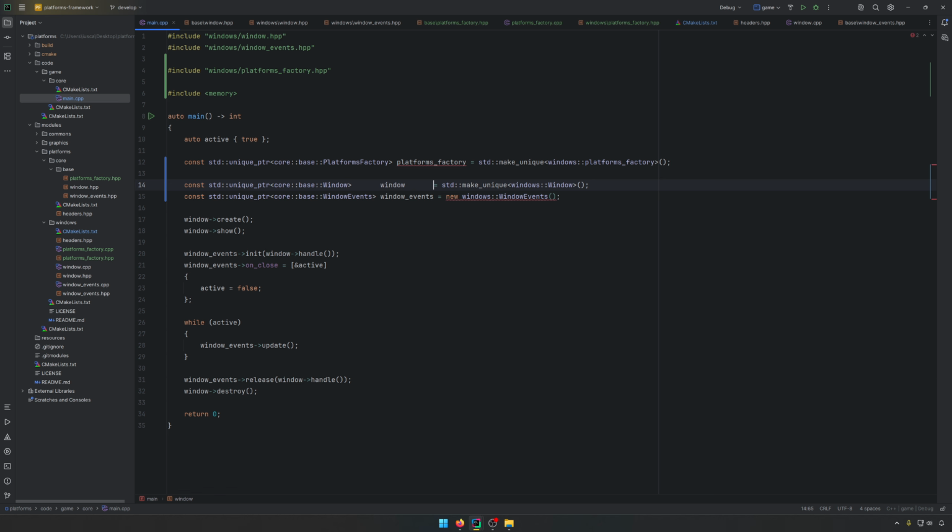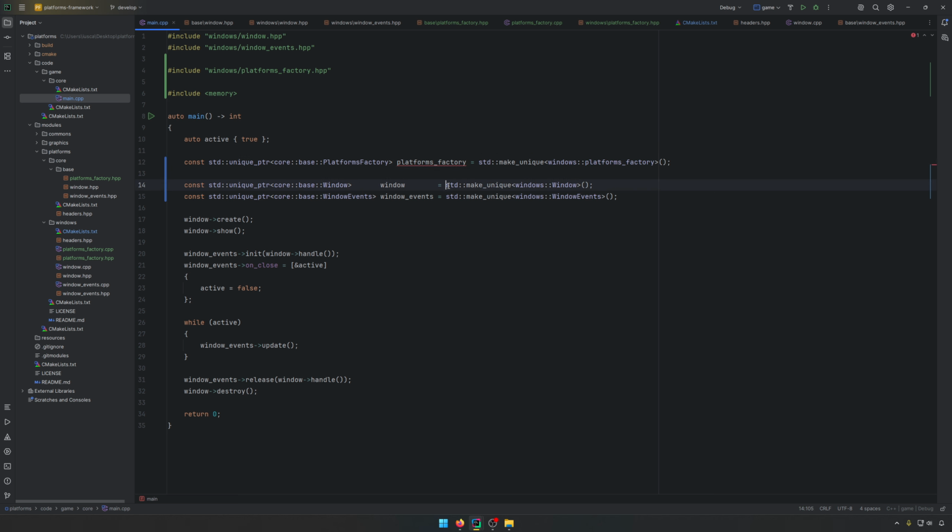Okay, just a second, one more variable here. Okay, good. So now we have our pointers. We just use the smart pointers from C++. The situation is not different than what we had before. But now we don't need to care about calling delete when we allocate with new. So we have this platforms factory and we are doing this.